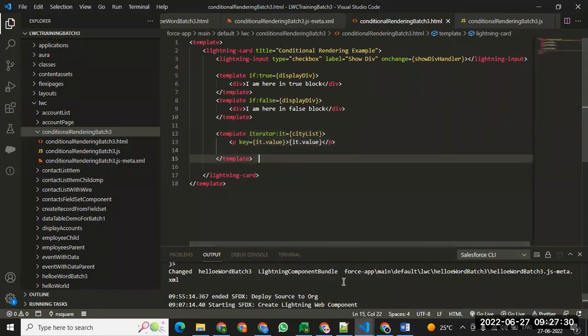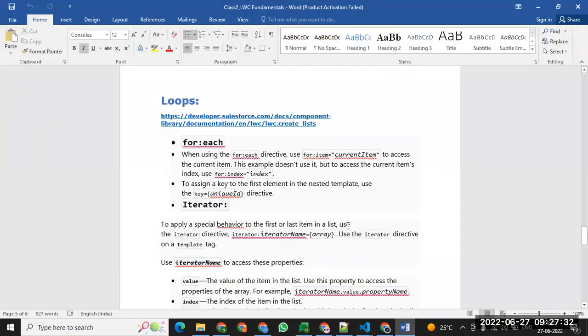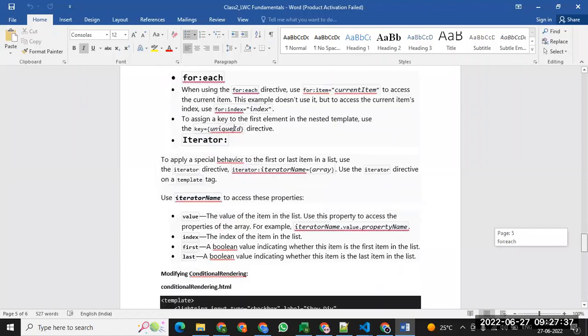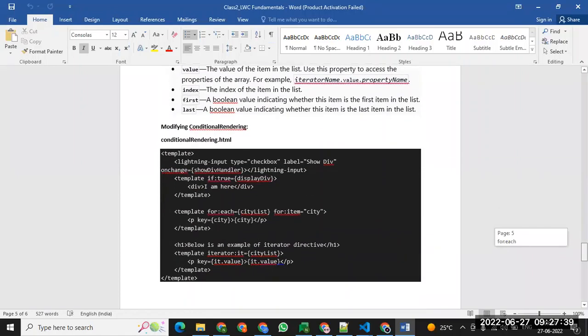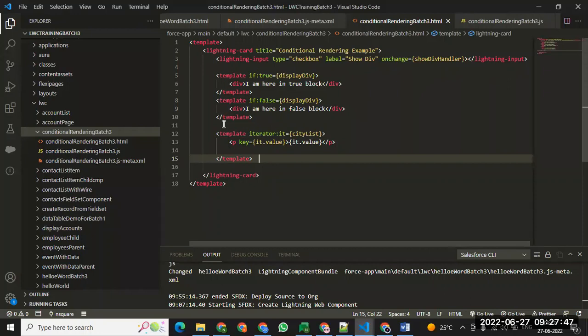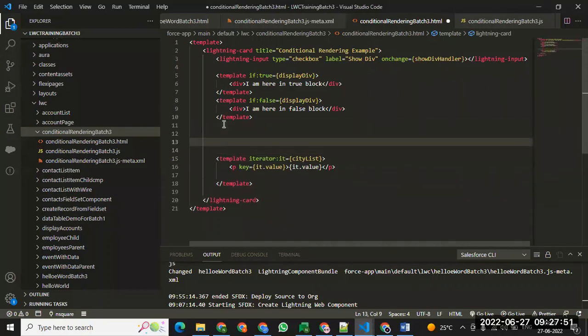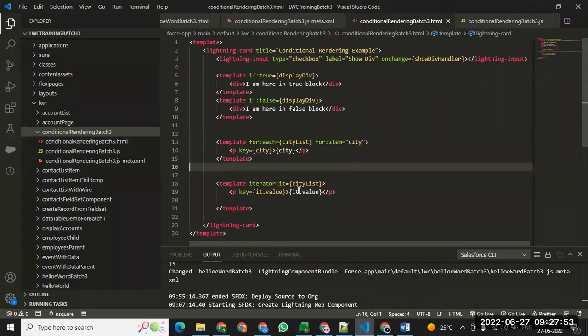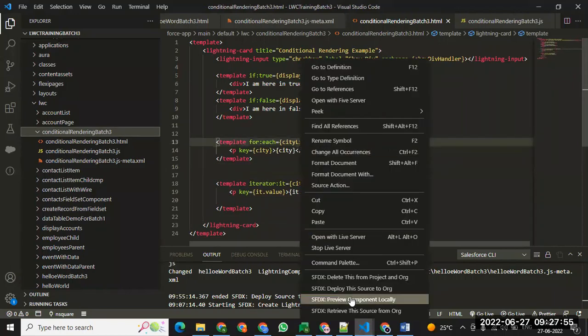So this is the first way. Okay, I missed something. Sorry, I want to explain this, but okay, we will keep this as well. For each, okay, we were looking at for each.